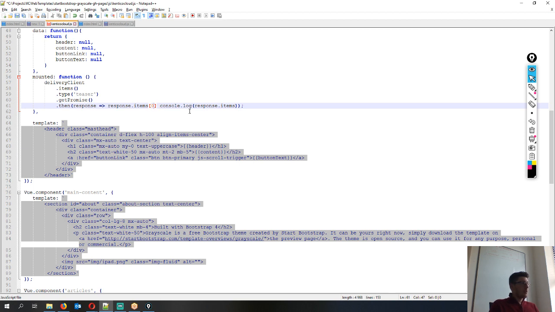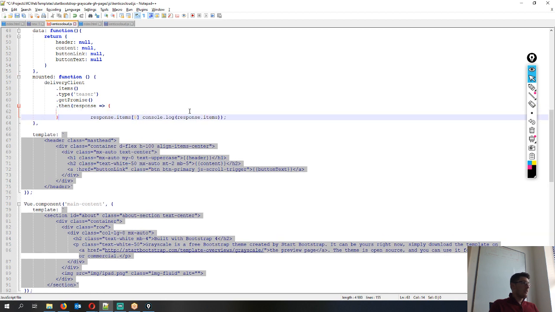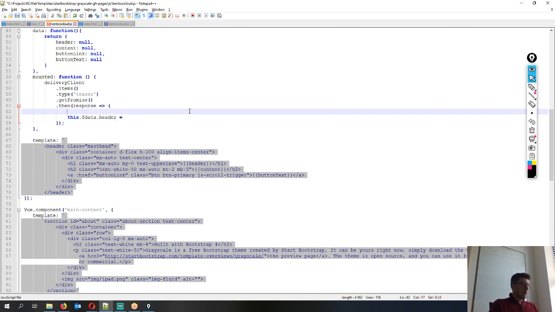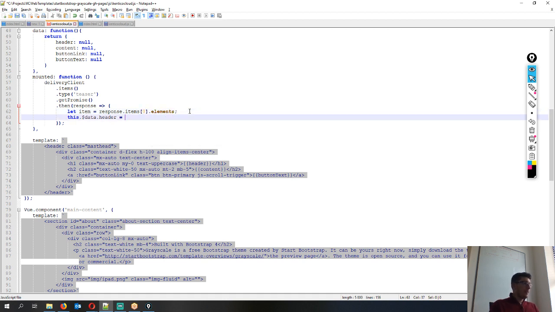But what I need to do is fill the data object. So let's do it this way. So let's call it this. I think I need to do it with the $.this.data.header actually equals, what I can do is just do here item is response.items[0], and I'm looking for elements, right?